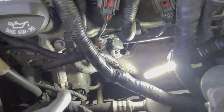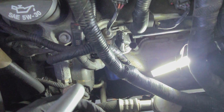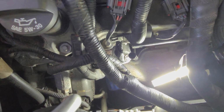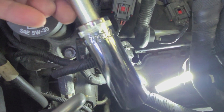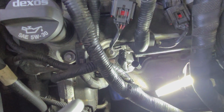Okay folks, so I don't know if you can see it, but we got it back down in there finally. Like I said, there wasn't a lot of torque. It's pretty easy to get out. Again, I want to reiterate the need for a deeper than normal 19 millimeter socket. This one here I picked up at Advance Auto, worked perfectly fine, came up pretty easy.